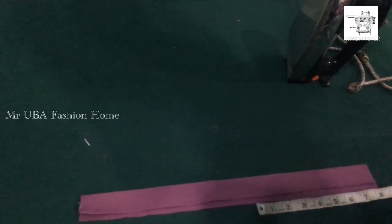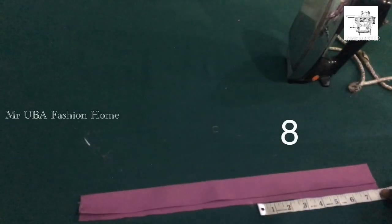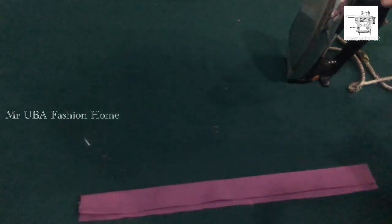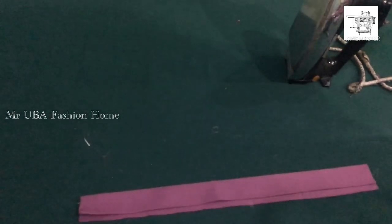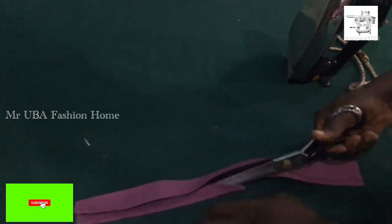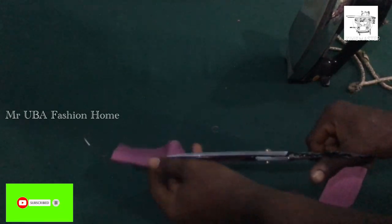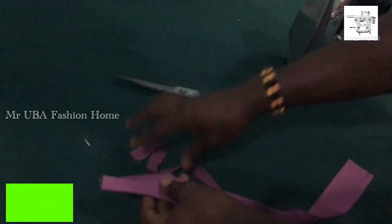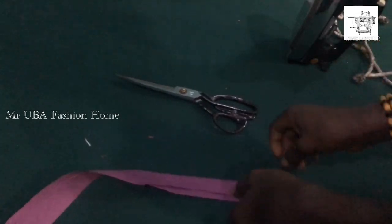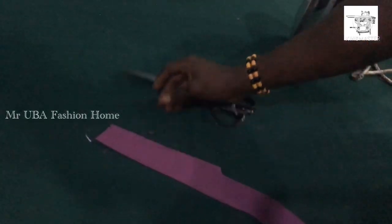Then from the top here, I'm going to measure like 8 inch for the length. This one is for the sewing allowance. Then from that 8 inch, I'm going to shape it inside the bracket, like this. Then make sure you gum it very well. You can see my bracket.